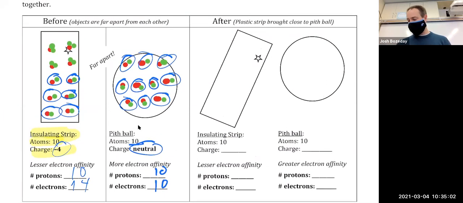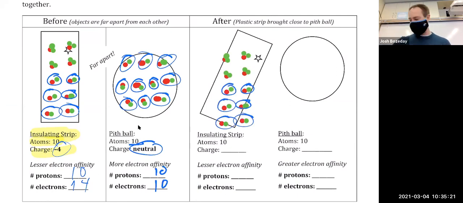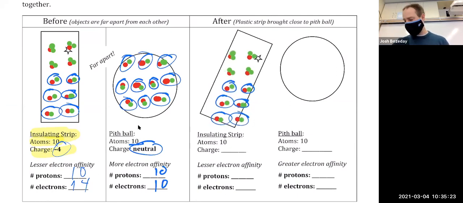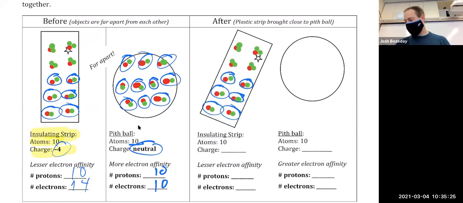So let's do the insulating strip. Now, one important thing is this: since the strip is an insulator, it holds its charges in place. They can't shift. So here's another helpful tip as far as doing this. I'm just going to copy and paste it, because it's going to stay the same. Now what you can do is you can take 2 fingers and rotate it like so. And then there you go.